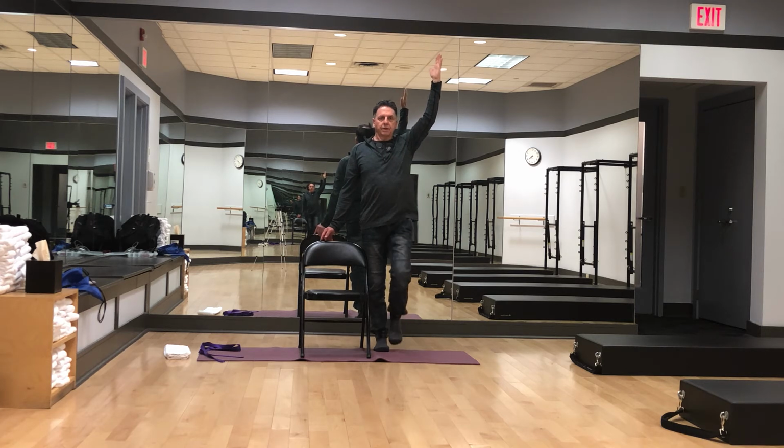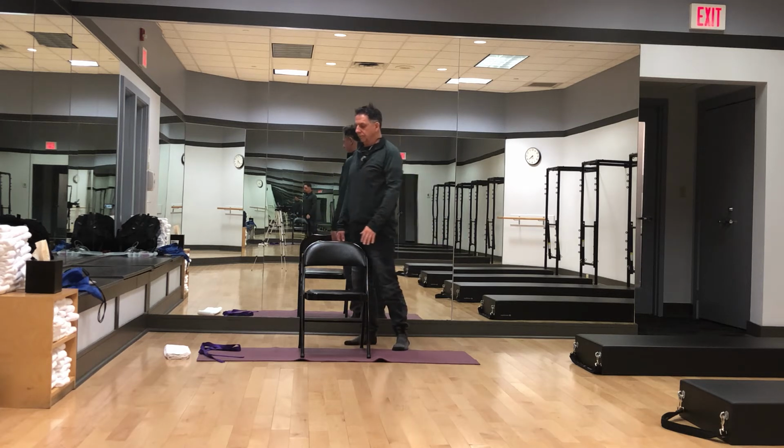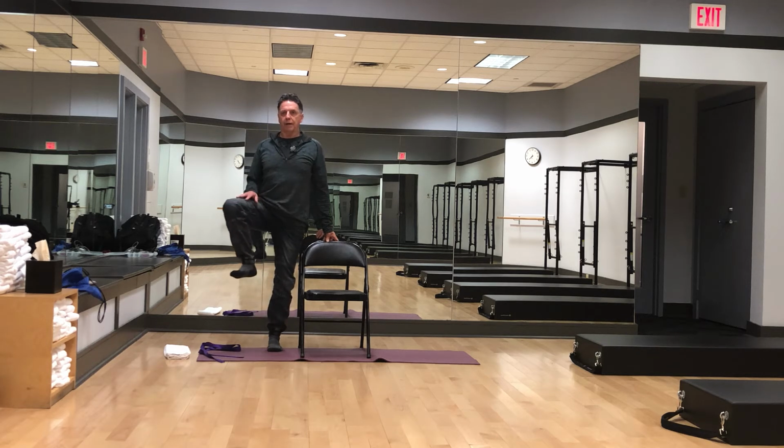All right. Now lifting that left knee once again, just bring your fingertips onto the chair, feeling your balance, feeling that standing leg get stronger. Exhale, release. Let's come to the other side. So strengthening these core muscles, so important. Lifting that right knee up, left leg strong, holding the chair for stability, up and down. Up and down. The next time you bring up, hold and open out to the side and back.